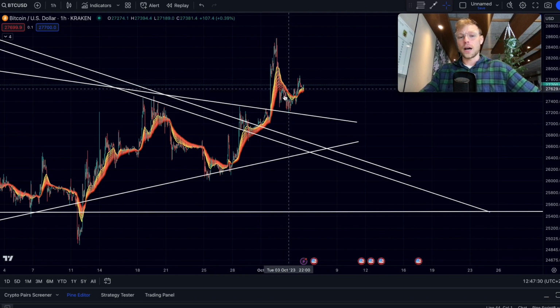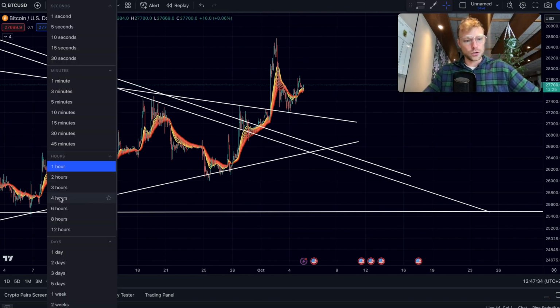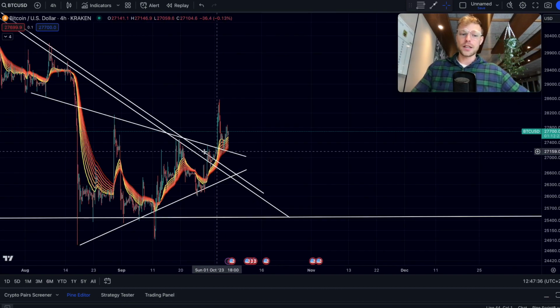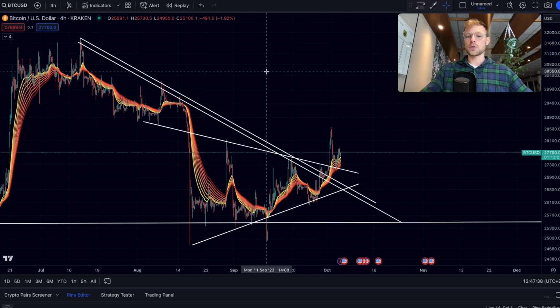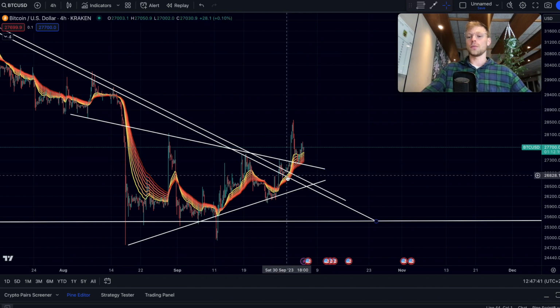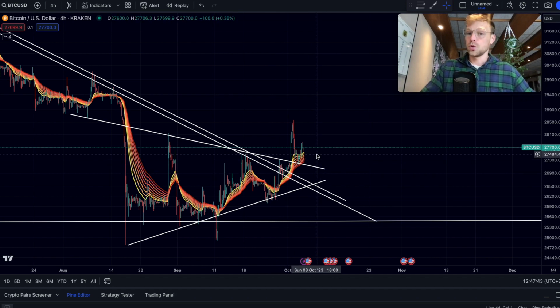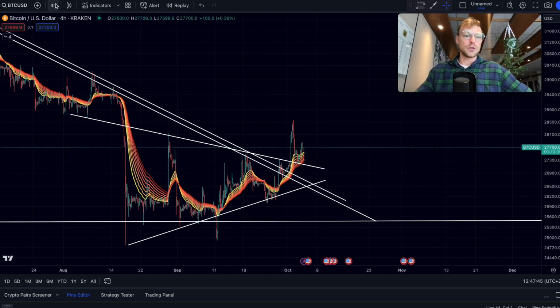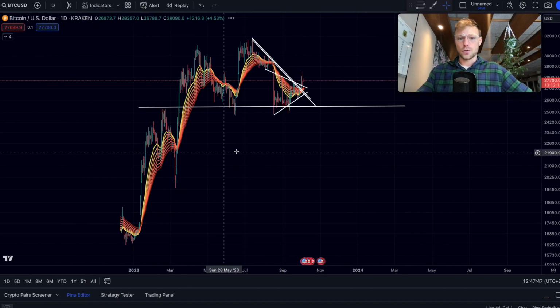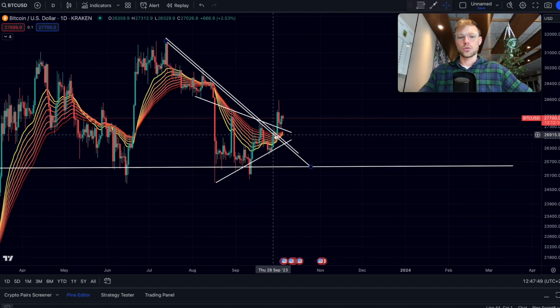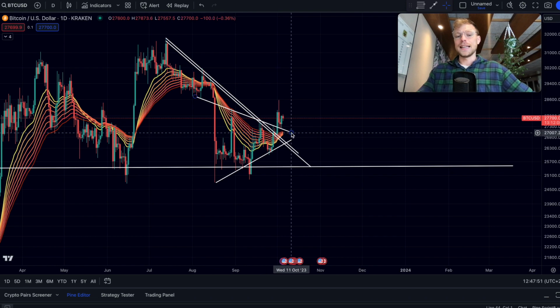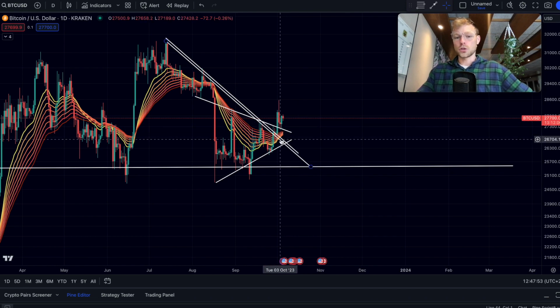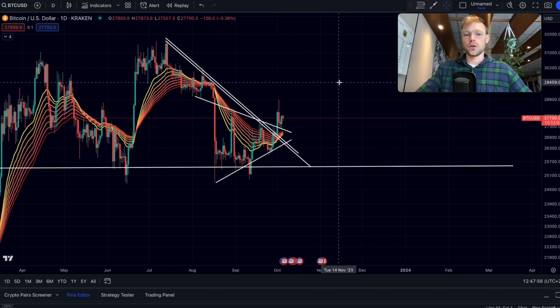Well, it looks like on the 1 hour time frame, Bitcoin is being supported by the 1 hour EMA ribbon. Also on the 4 hour, we are still trading above the 4 hour EMA ribbon, which means that the momentum in the shorter term time frame is still to the upside right here. Let's have a look at the daily time frame, how it looks over there. We also still trade above the daily EMA ribbon. We even almost get that flip, right, where the yellow line goes above the green.